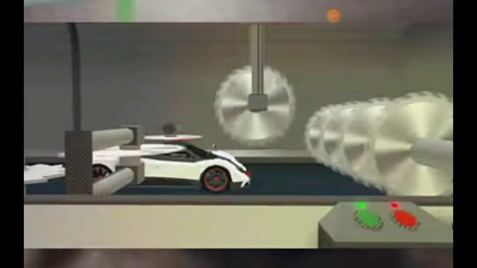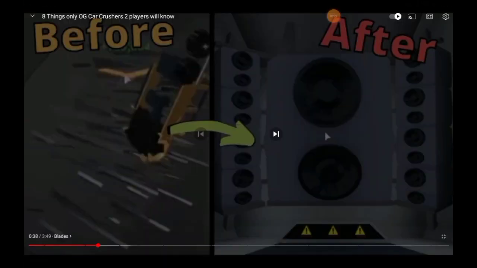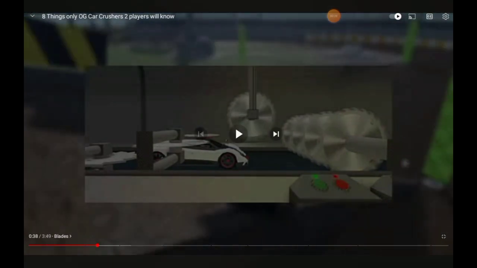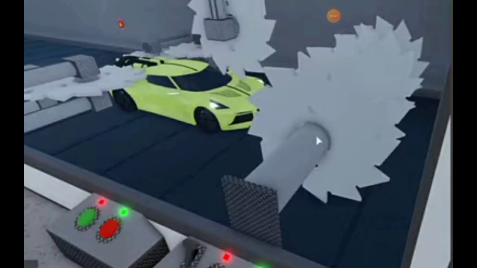Alright, so these are the last facts and differences in Car Crushers 2. Also, thanks to Modeler Coolist, who saw this video, someone took a picture showing that the saws were 2D. Like, wow. But right now, they are 3D. So yeah, that's really OG.